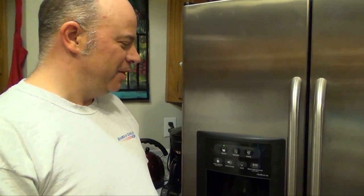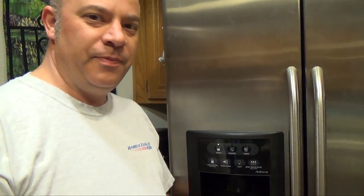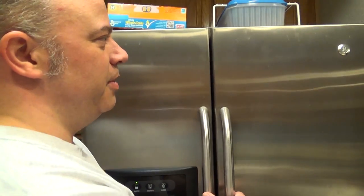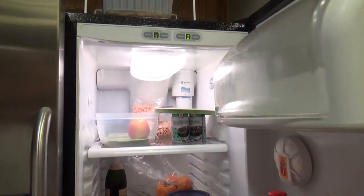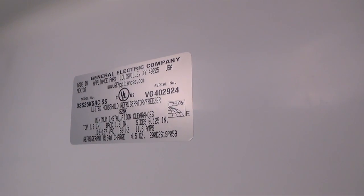Sometimes it's really slow. Okay, so the first thing we had to do is we're going to replace the valve in the back that lets water come up here. So the first thing we had to do is find the part. So we have a GE refrigerator, and on the inside there's a sticker there, and you write down the model number.